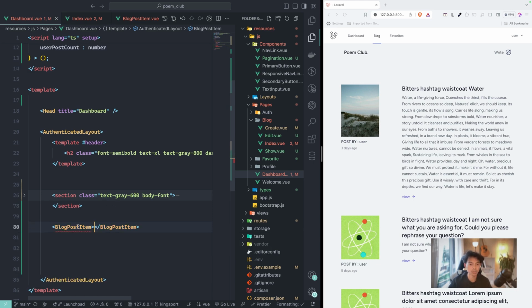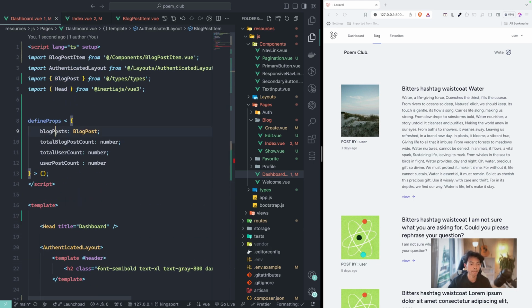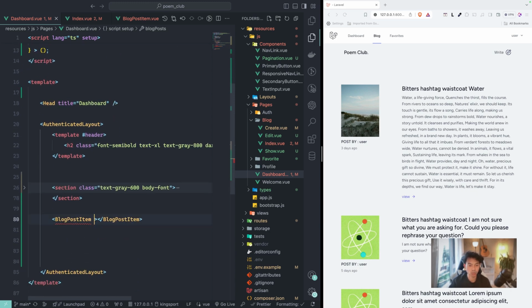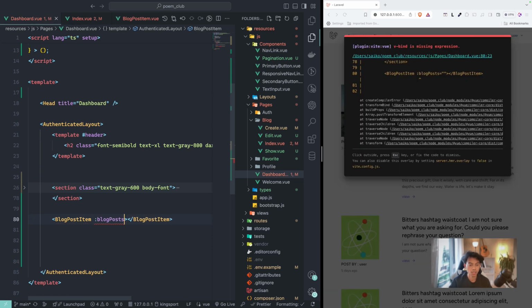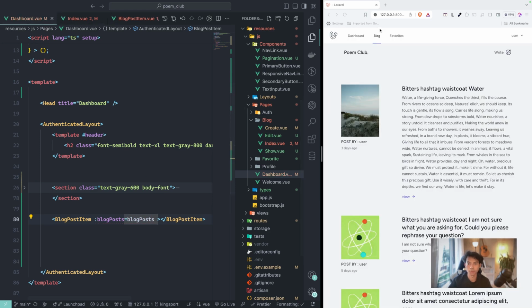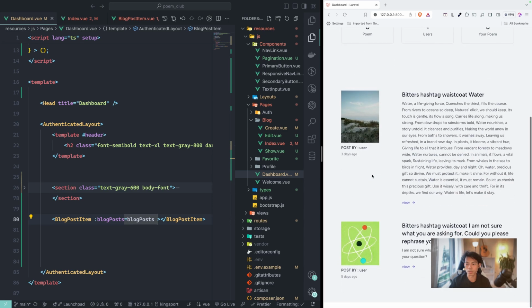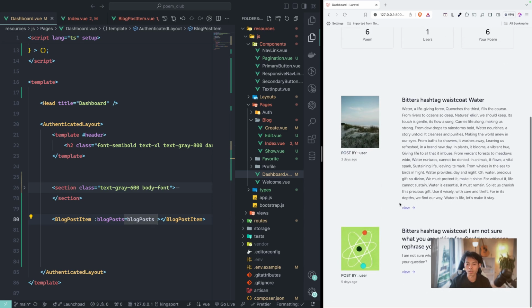So we have to pass the parameter like blog post, and we can pass it like this: blog post equal blog post, right?